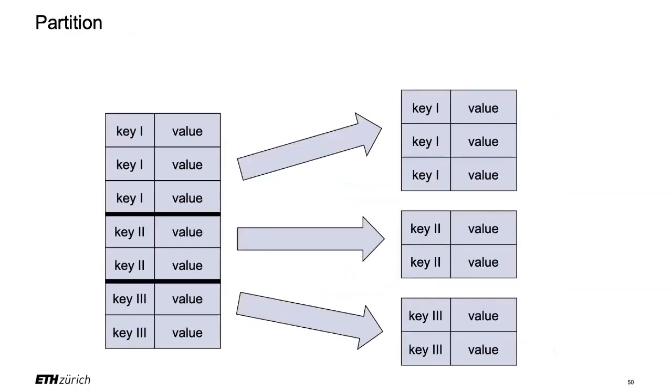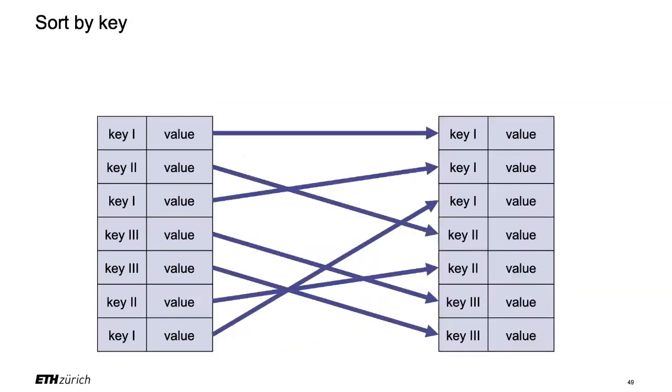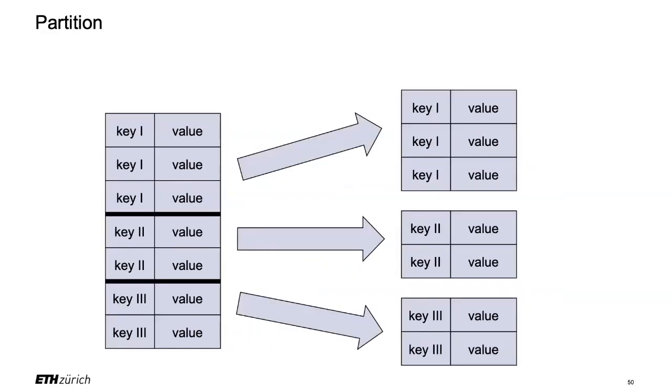Next, partition it again, but this time by key. So you have all the key values with key 1, all the key values with key 2, all the key values with key 3, and so on. So again, I repeat, you had these unordered intermediate key value pairs all over the place, put them all together, sort them logically, and then partition them by key.